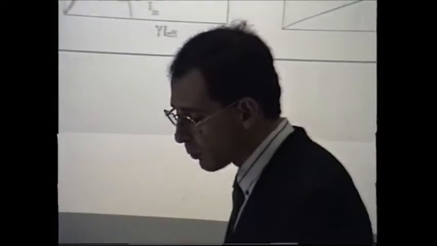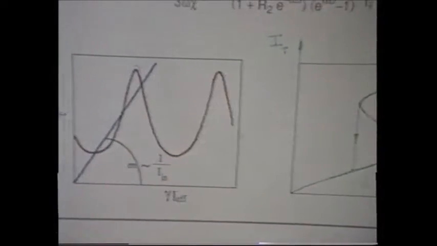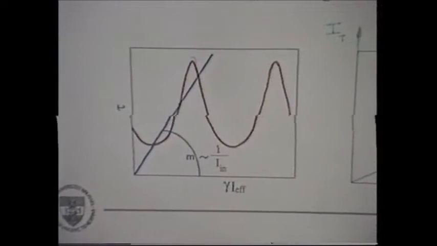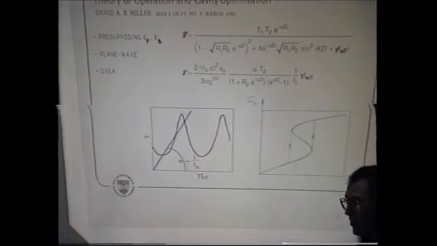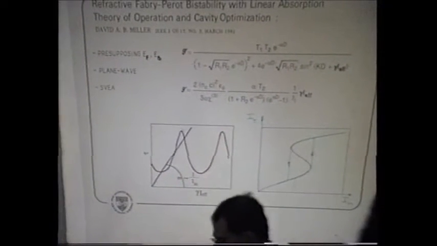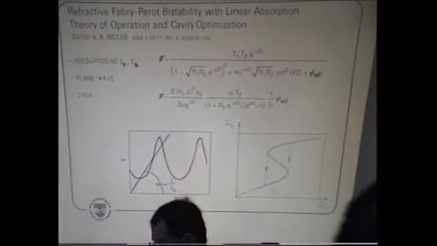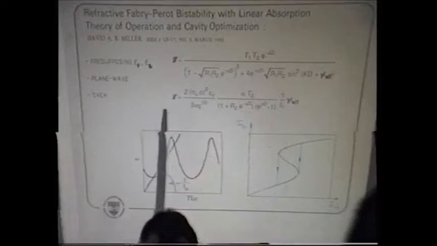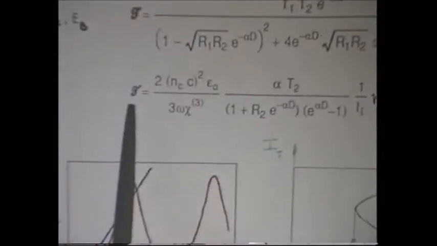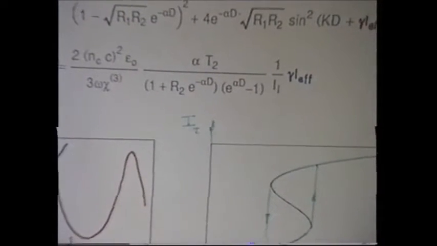Another assumption that he made was that his waves were plane waves and that the amplitudes and the phases of these beams were slowly varying in space. He found that the structure could be described by two equations. The first equation is an Airy curve, the second equation a load line. The first equation gives the relation between the overall transmission and the effective irradiance inside the cavity. The second equation gives you also the relation between the overall transmittance and the effective irradiance, but this time via the incident intensity.